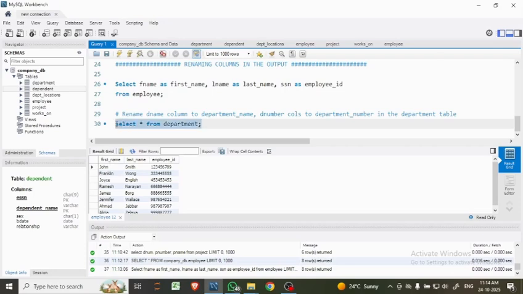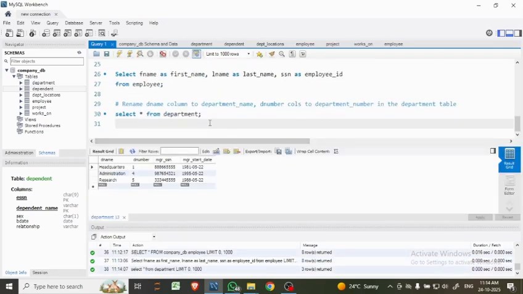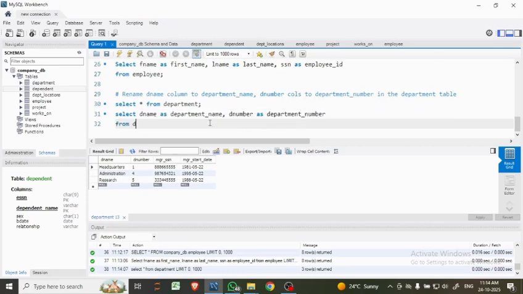We'll see the table for easy understanding. Now we'll write the command, select dname as department name, dnumber as department number from department.